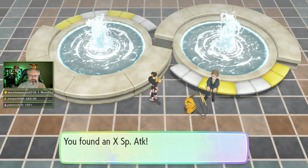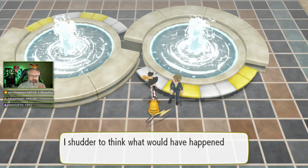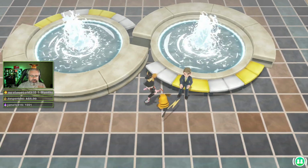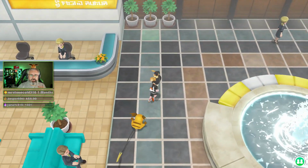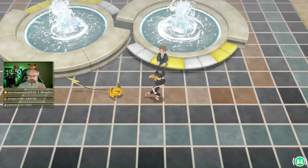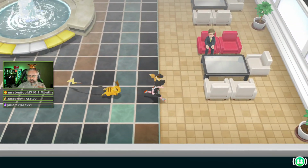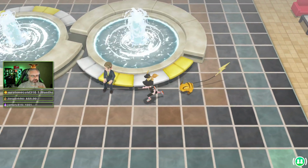Was that there before? I guess I didn't come down this way before, did I? We went all around past it. We better sweep the corner of the room then. And we spoke to him as well. We must have just missed that Pokeball there. We went all around it.